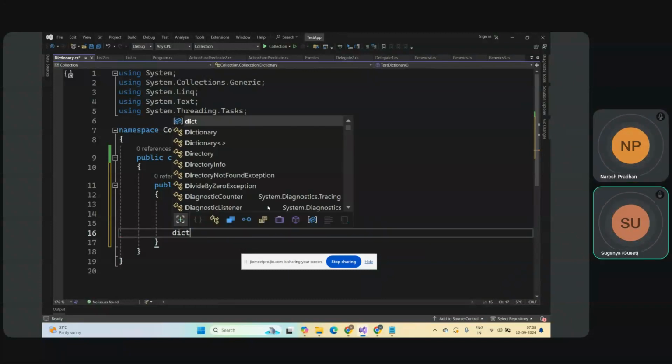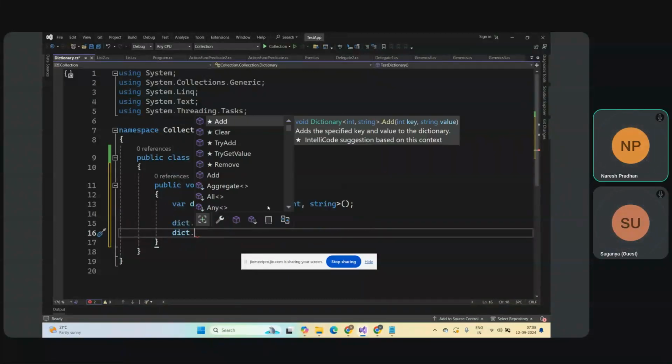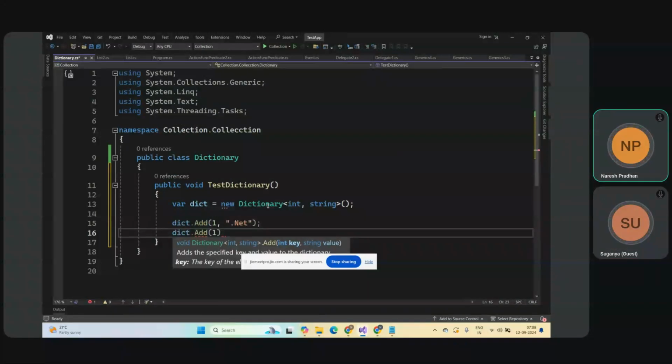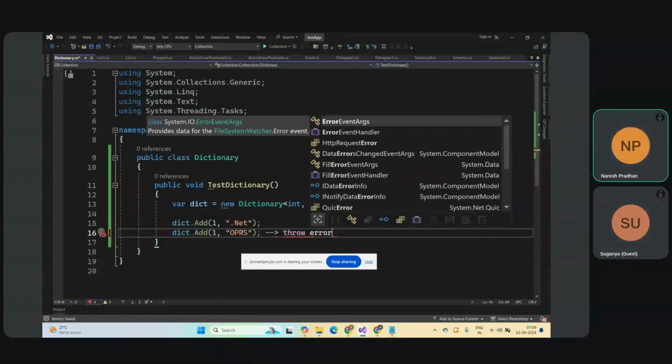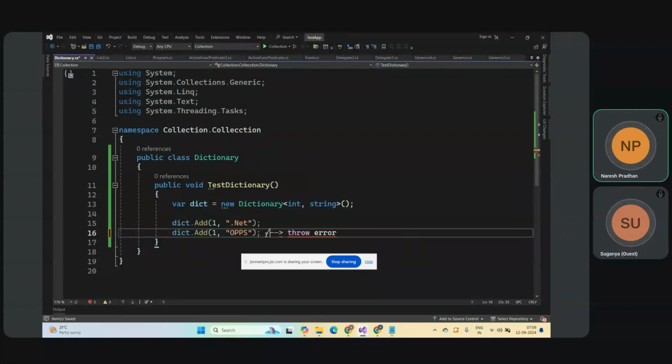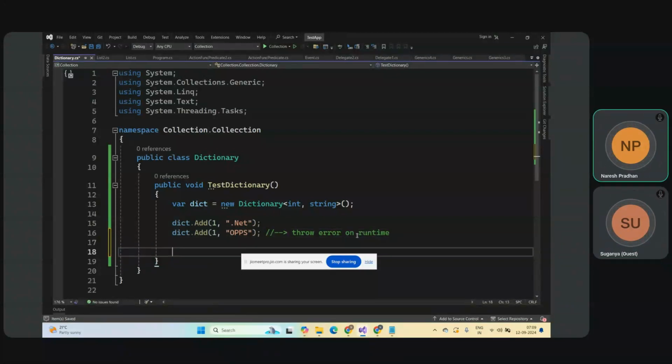Now if I add a mismatched type, it will not throw an error at compile time, but it will throw an error at runtime. We'll see that one.